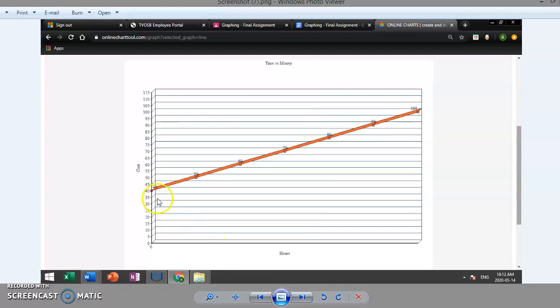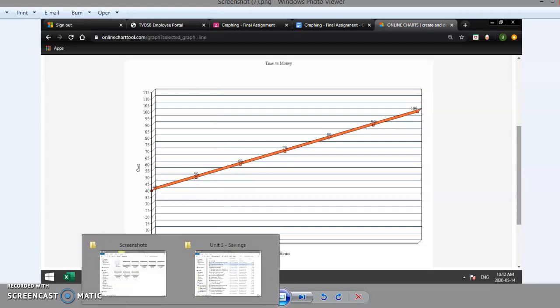Second chart starts at 40 and goes up $10 for every hour you're there. The rate of change is positive. It's going up. That's why it's a positive 10 and not a negative 10, right? Once again, it's constant, 10 every hour. That's why it's a straight line. This should be simple enough, these graphs. We worked a lot of time on them, but there they are for you to look at.